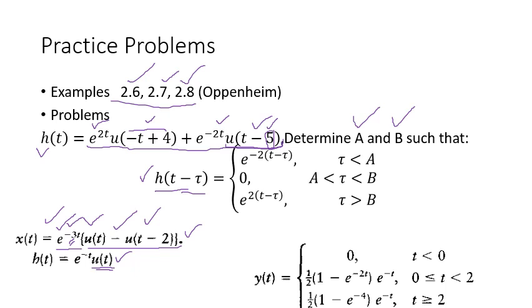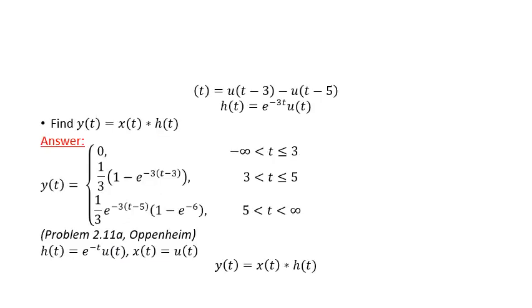So that's also a pretty straightforward thing, and I want you to go through it by yourself and do it right. So this is a problem. Okay, again we have another problem. Here you are given x of t equals u of t minus 3 minus u of t minus 5. So again it's a short duration input signal, and you have the infinite response signal, and what you have to find is the value of the output signal. Okay, so I hope you can do it quite easily.